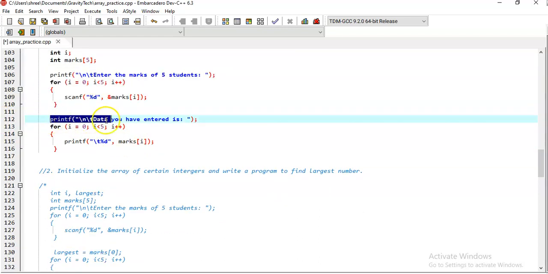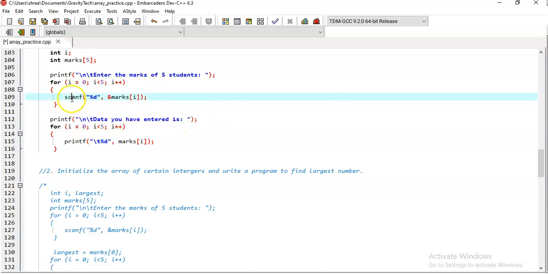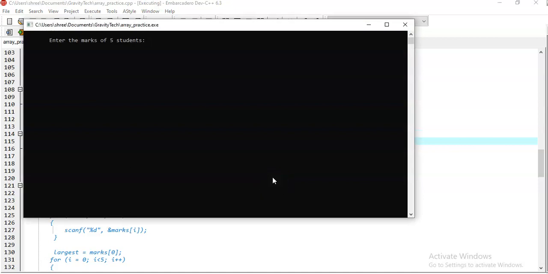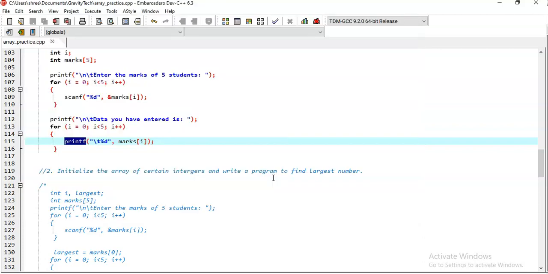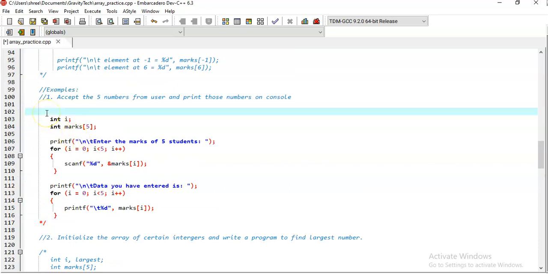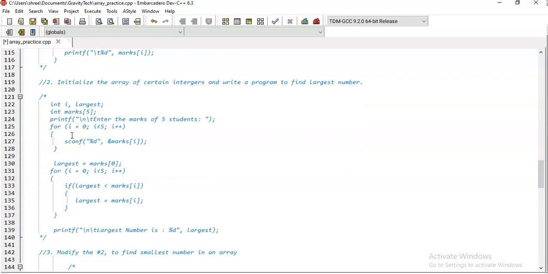Now let's just try to print it, right? The same thing, instead of scanf I'm just using a printf, so that it will just print the values. Correct. Now let's see. So when you execute it, it will ask for the 5 elements: 32, 56, 78, 34, 90. See, the data what we have entered is this: 32, 56, 78, 34, 90. अब ये tabs करके क्यों आ रहा है? Because I've just formatted it. Okay, so it's not a big deal. So इस तरीके से आप यूजर से इनपुट ले सकते हो और array में स्टोर कर सकते हो और उसको प्रिंट भी कर सकते हो.